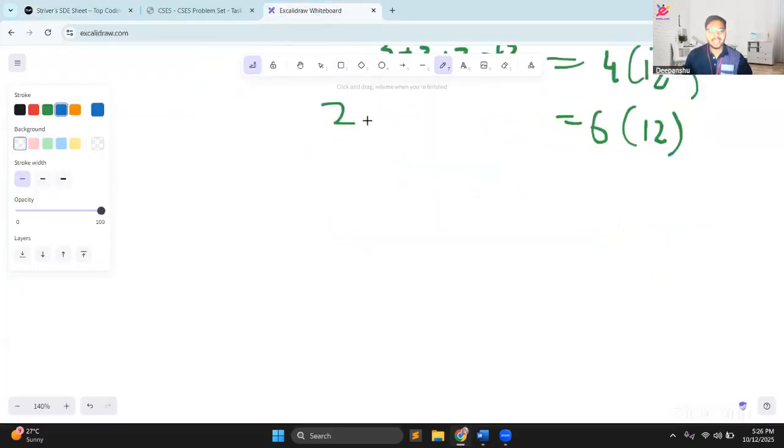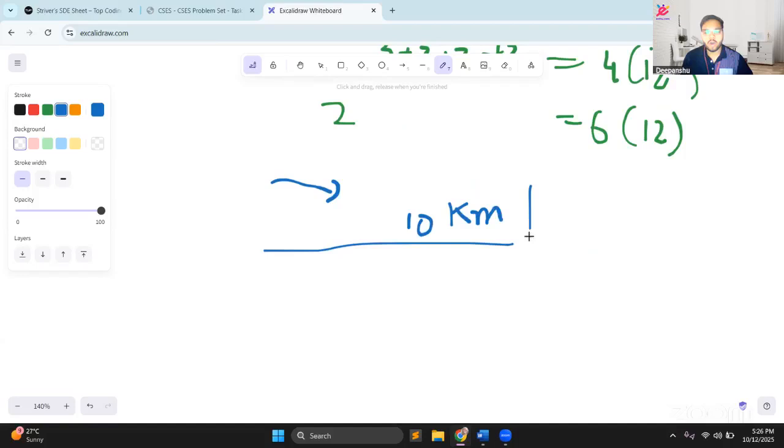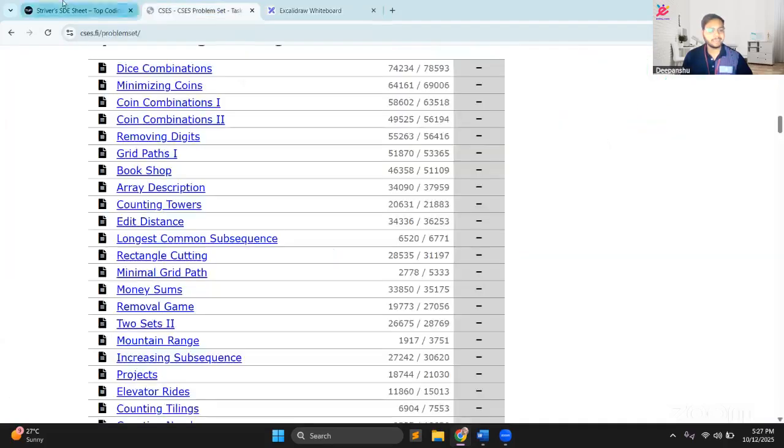Backtracking means the problem we are solving, let's say, fails at some point. Let's say I'm running at 10 km per hour, and sometimes I encounter a wall in front of me. So I have to return along the path from that point onwards. This is called the backtracking technique. I will tell you from the basics how backtracking works in my sessions.